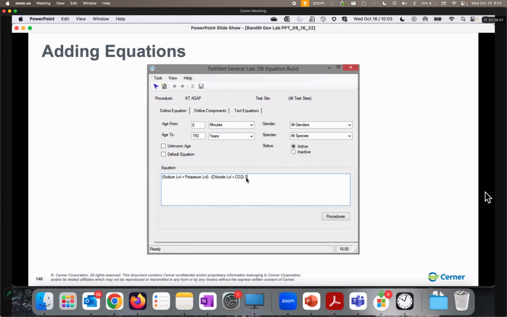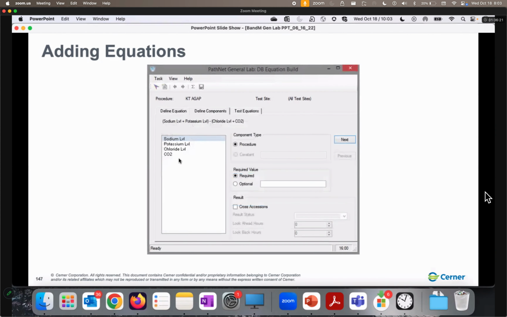But this little S, this is not a delta. This is not a mathematical symbol. And so it's going to treat that S as a constant, like I'm saying X equals, except here it's S equals. And so that would show up on this next tab and be waiting for me to put in a constant value. So we always want to double check that, because otherwise your equation is going to do some very strange things, and we don't really want strange things. You can watch the strange things on Netflix, but we don't want strange things in our equation tool.